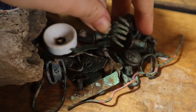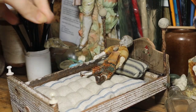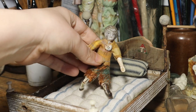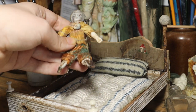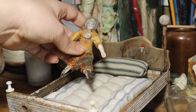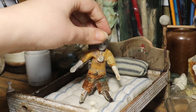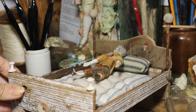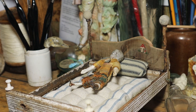And just a random selection of metal things, which are always good for crafts. There is our bed that we made with Bernie sat in it, and we made some clothes for Bernie in the Patreon film this week, which didn't go as planned, making the clothes. He was supposed to have a little suit and ended up a bit like Oliver Twist. So yeah, this is the bed for the doll's house that we made out of the driftwood that we picked up on that beach. It was very fun making it.